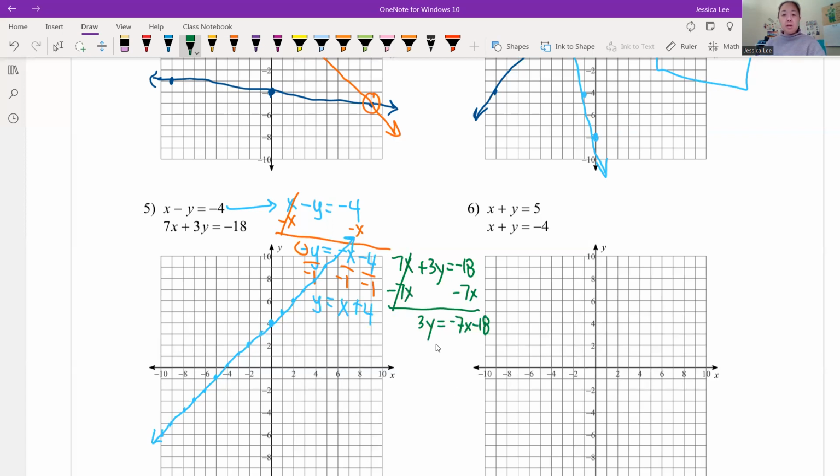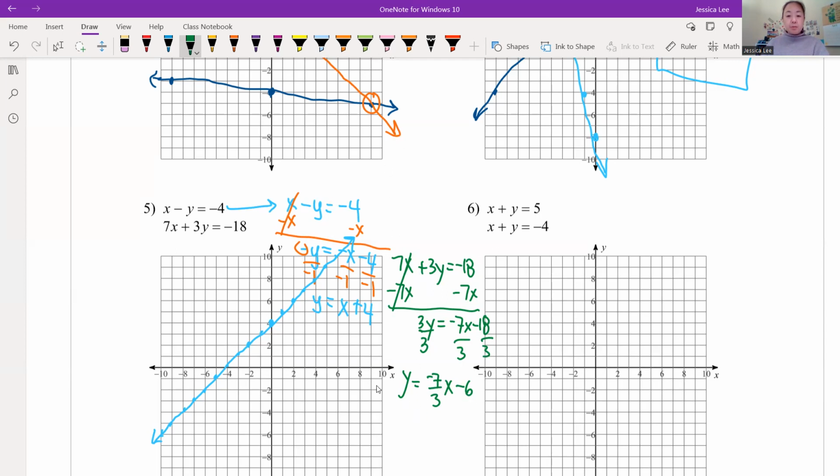Okay, just like that. And then to get rid of the 3, because we have 3 y's, we all know how much is for 1 y. We're going to divide by 3. Everything divided by 3, we get y is equal to... 3 does not go into 7 evenly, so we're going to keep it as a fraction. Remember, fractions are okay. People sometimes freak out, but that's fine, they're just fractions. So -7/3 x, but 3 does go into 18 evenly, so that's going to be -6, because there's that minus right there, and 3 is not a negative, so it does not cancel out that negative.